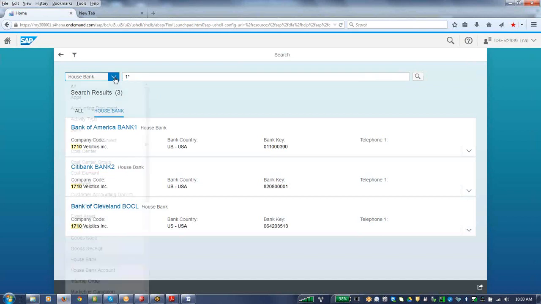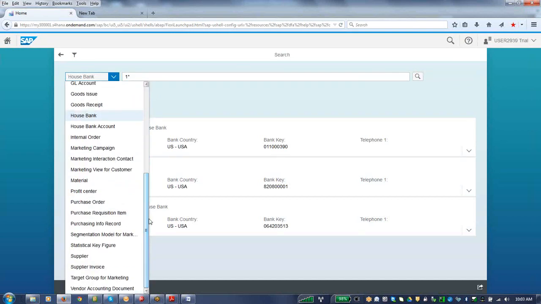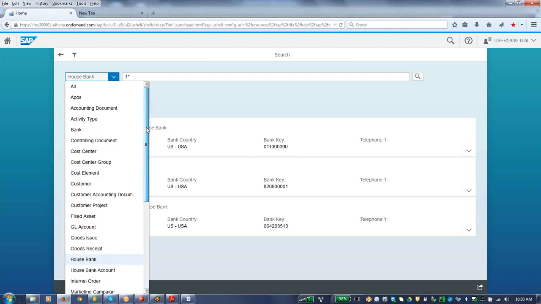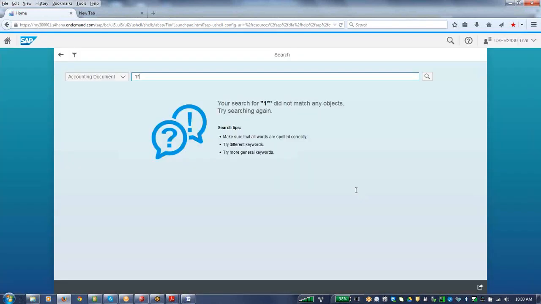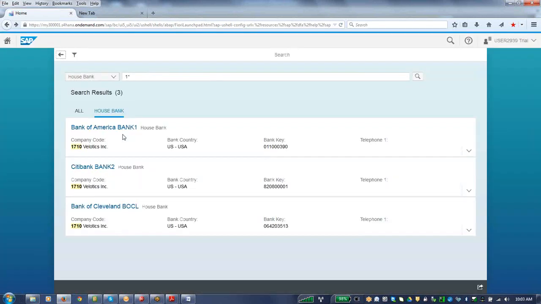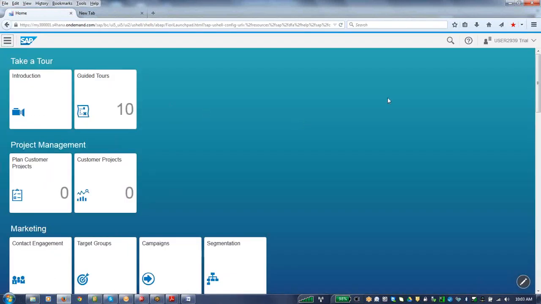You can look at the house banks. You used to have to traverse so many different things to get to this result. Look at my PO, look at my material, look at my internal orders, all in one place. Everything is standard so far. We did not even create any report so far. Everything is standard. That's good. All like master data, right? Yeah, master data basically, searching master data at the top.